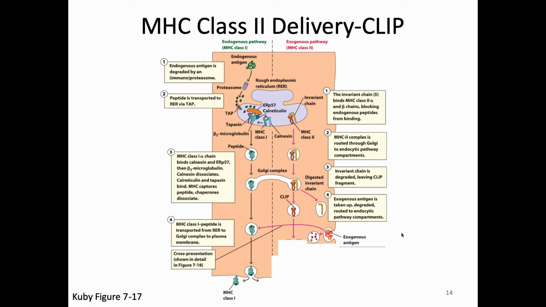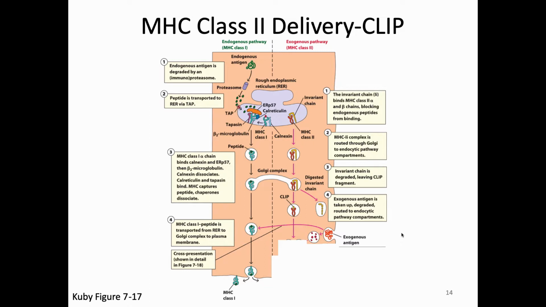And so we can see we've got Class II here. It's ready to meet up with peptides. It's got CLIP. It's in the right spot. Invariant chain brought it to the right spot. Now it's here. It's ready to meet up with peptides. So we've got a problem. What is the problem? So we've done delivery. Delivery was done by the invariant chain. What's the problem? How do you unclip the clip? Now you've got to get rid of CLIP. Now CLIP's in the way.